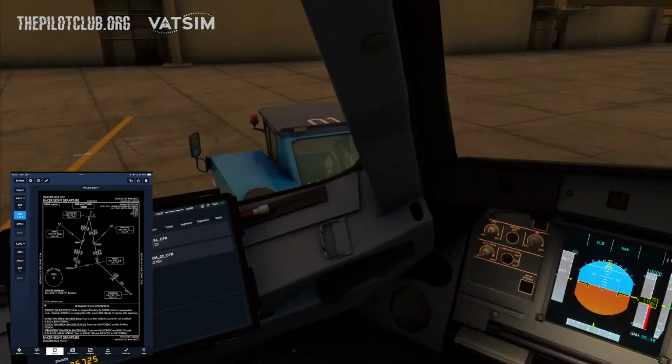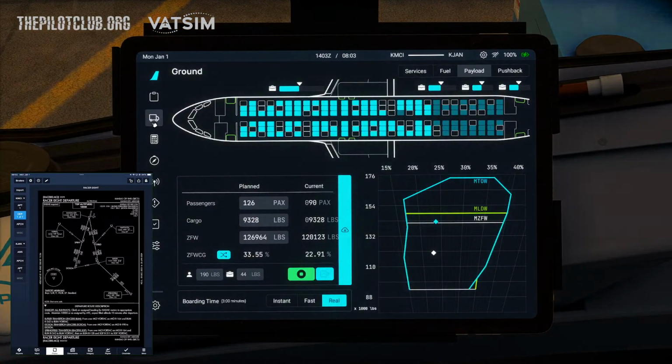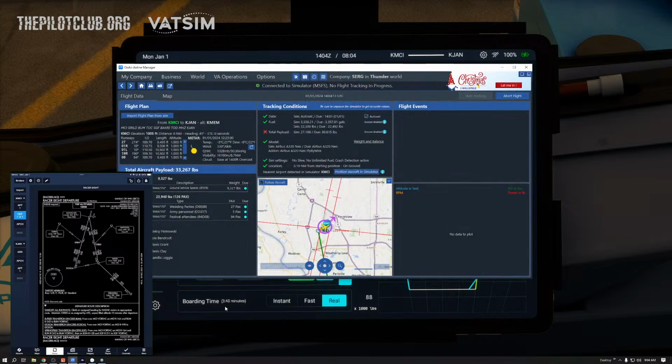All right, everything else is looking good. Let's go back to our loading and see how we're doing. Cargo 9328. Okay, so looks like we're good to go. And we got about 4 minutes remaining of boarding. Yep, so we're just continuing boarding here. That should get us to this figure here of 30,000 pounds. Our fuel is good to go.